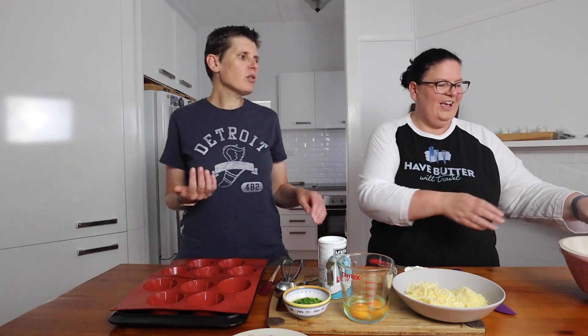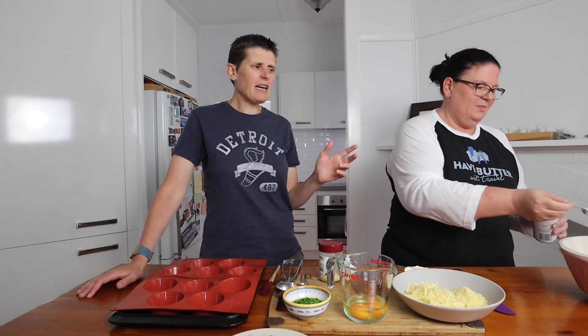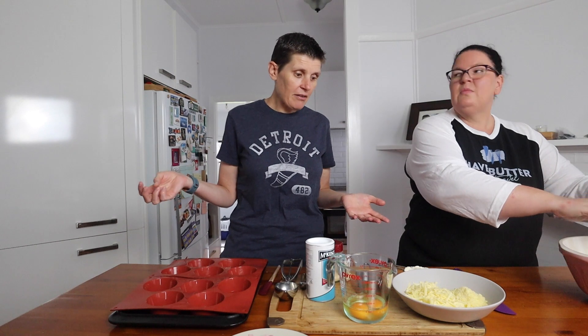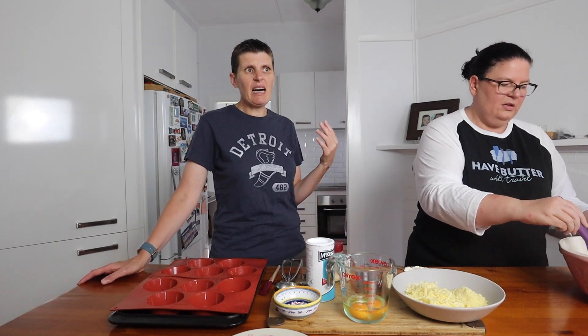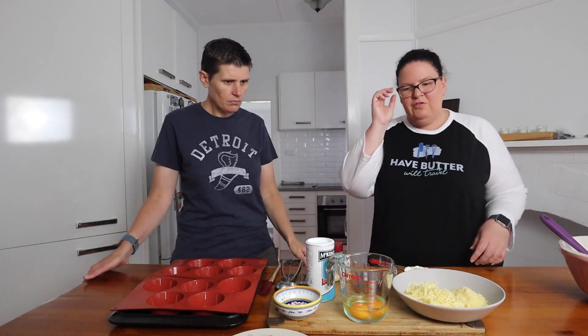I love muffins for a number of reasons — they're delicious, but also great for meal prep. You can make a batch on the weekend and you've pretty much got breakfast or lunch ready for the whole week. They're really kid-friendly, so kids will love these. Depending on the nut policy at school, they may work in a lunchbox too. And if you're someone who wakes up, showers, and heads out the door, you can eat these in the car at room temperature, or warm them in the microwave.